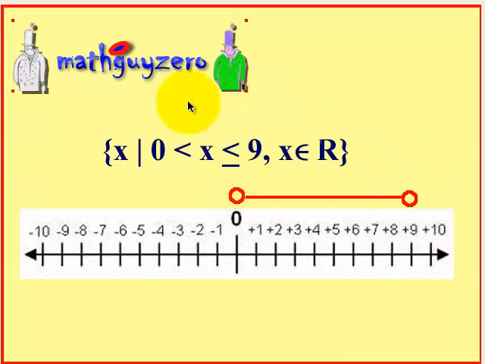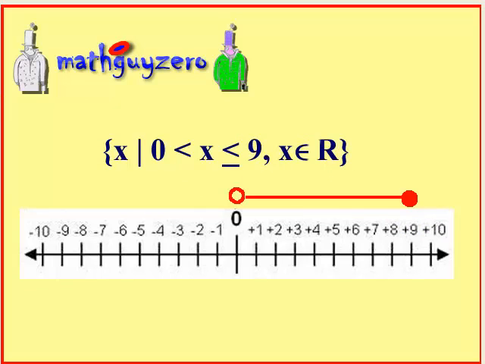Now you have to go back and check to see if you're dealing with less than, greater than, less than or equal to, or greater than or equal to. Makes all the difference in the world when it comes to set theory. So you got a 0, but it's a less than. So x cannot equal 0. You're not going to fill in that hole. X can equal 9, right? X is less than or equal to 9, right? 9 is equal to 9, so that one's going to get filled in down here.